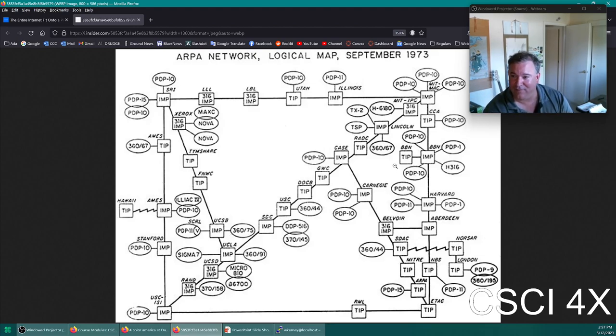And so if you wanted to send a packet on the internet from UCSD to UC Santa Barbara, you could route it all the way around this way, right? But that'd be super inefficient. And so a graph theory problem would be like, what is the fastest route from UCSD to UC Santa Barbara? And the answer is obviously go to UCLA, then go to UCSB. So you send a packet to UCLA, UCLA picks it up and routes it to UC Santa Barbara, and then UC Santa Barbara routes it to their IBM mainframe here. And then the mainframe responds, I don't know who you are, and it bounces back this way, and then you have a little back and forth that way. Does this make sense to you guys? This is graph theory.